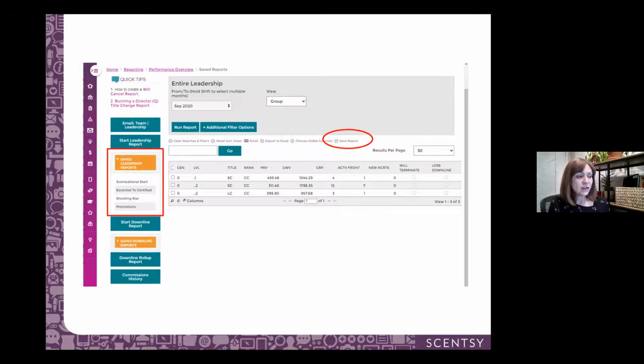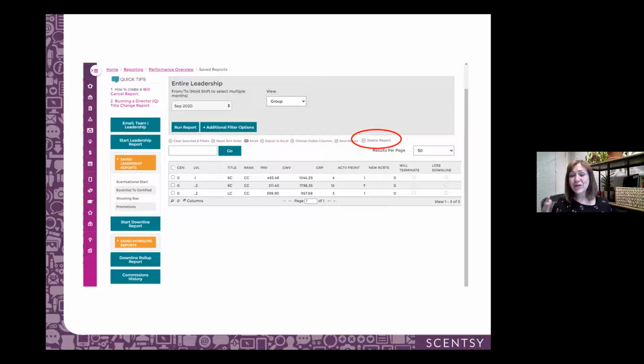Once you have saved a report, oops, I did that too fast. When you open that report again and you're inside that saved report, you'll see a delete report option come up on your screen. That option does not show, it's not visible at all unless you're inside a saved report. But when you are in that saved report, then this little button comes up, which can be so helpful.